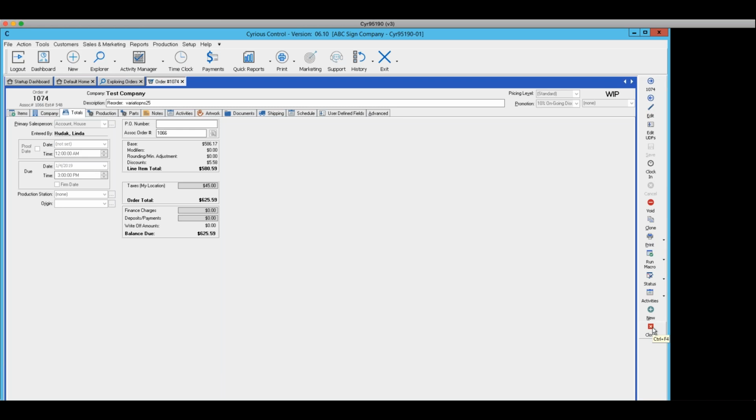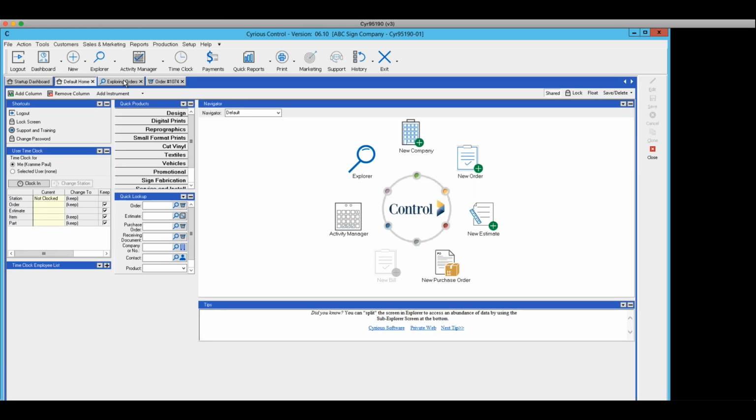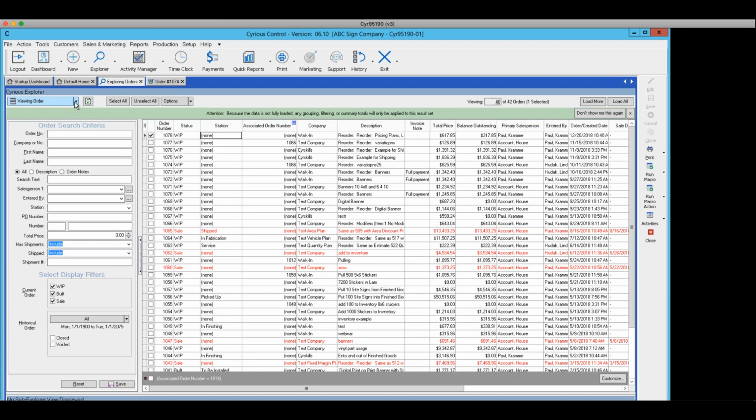So the key takeaways for this particular webinar are that searches are made by use of the Explorer function, and under the Explorer you have search criteria that's going to vary quite a bit. There are some similarities, but they're going to vary from one type of item to the other. And then another feature that I haven't alluded to, but want to step back and cover because it's important, is what's called the Sub Explorer.